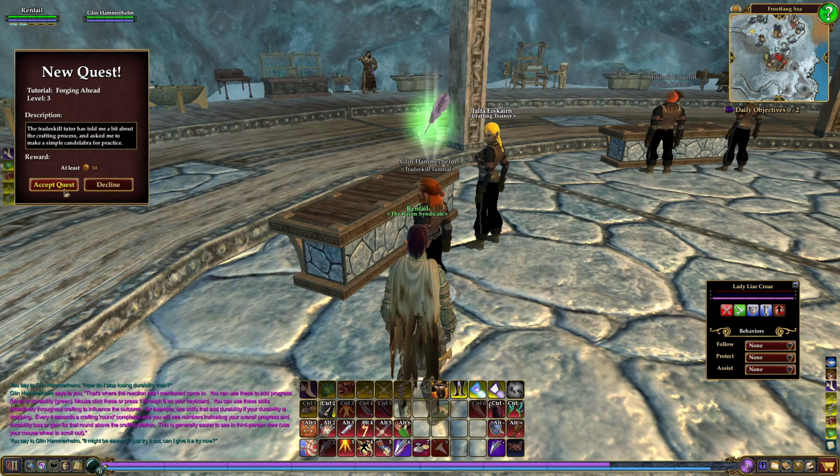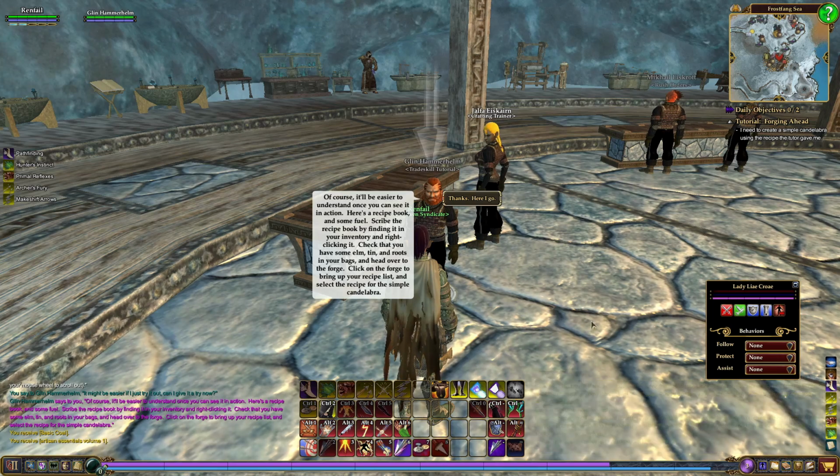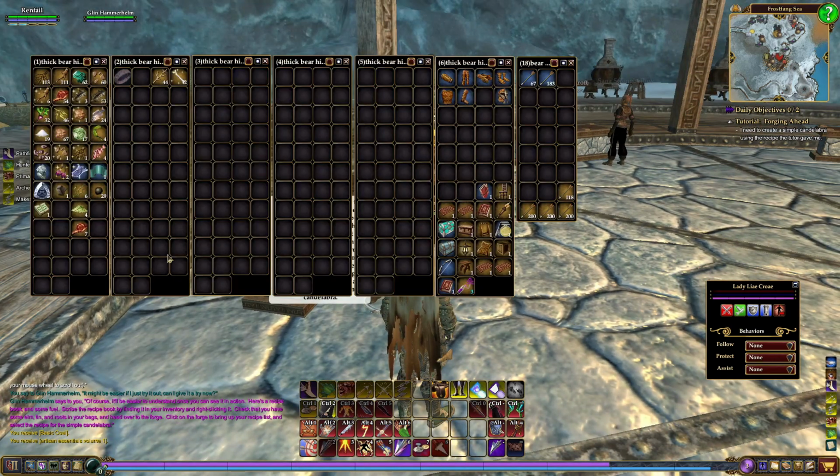Alright, he's told me a little bit about the crafting process and asked me to make a simple candelabra for practice. So, the first thing I'm going to get in my inventory is he put a piece of coal, some other stuff. Here's the one that's most important, the recipe book. Make sure you right click on that and scribe.